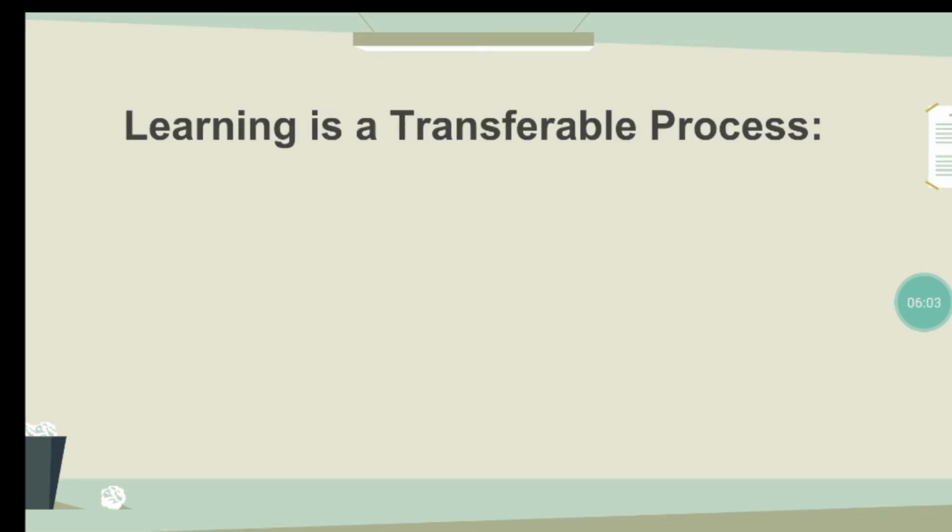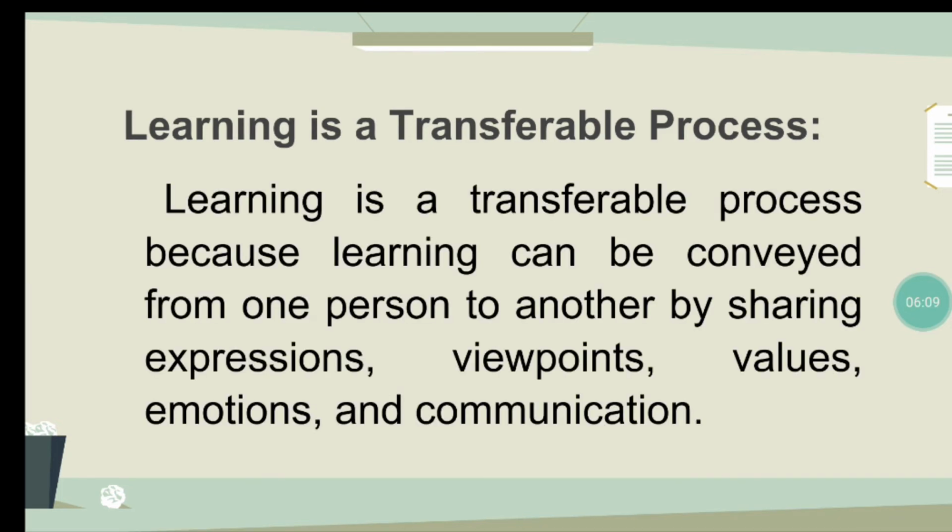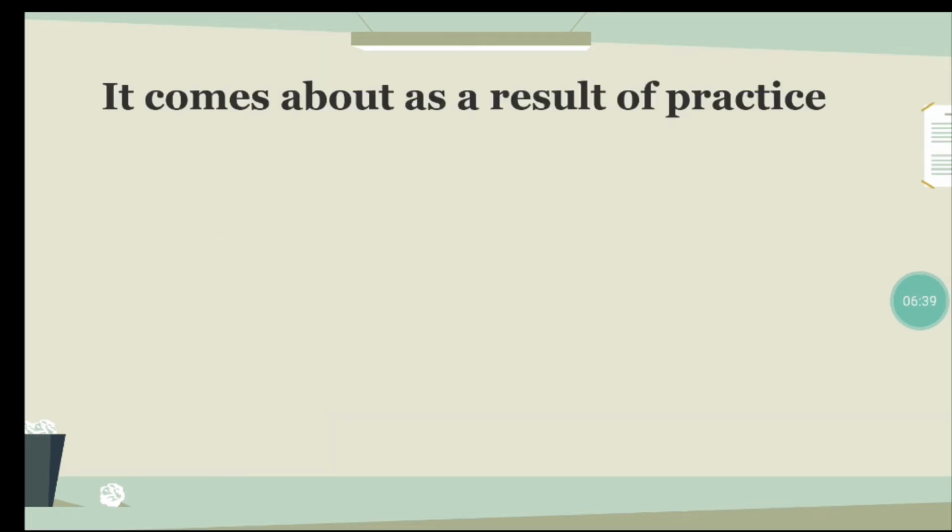The next one is, learning is a transferable process. Learning is a transferable process because learning can be conveyed from one person to another by sharing expressions, viewpoints, values, emotions, and communications. Transfer of learning means the use of previously acquired knowledge and skills in new learning or problem-solving situations.